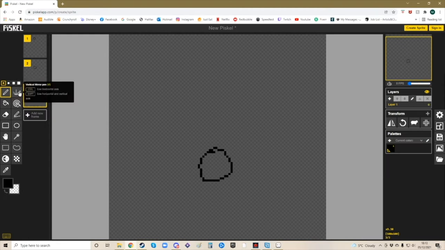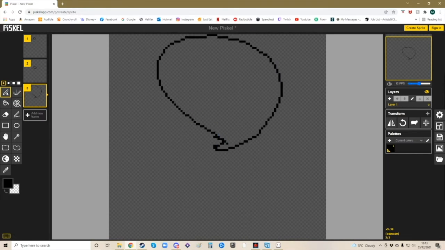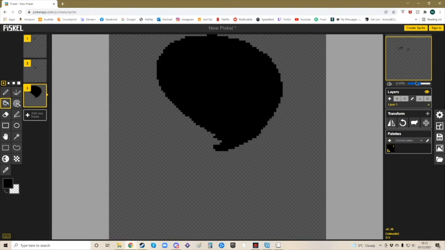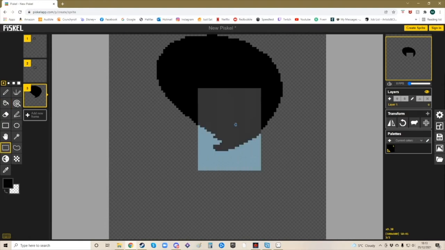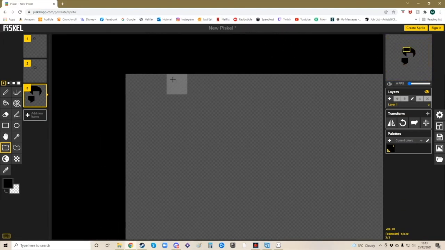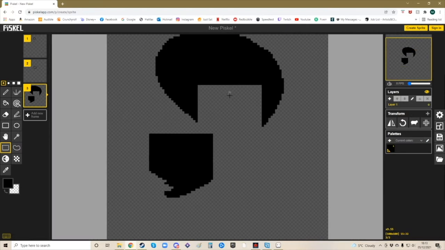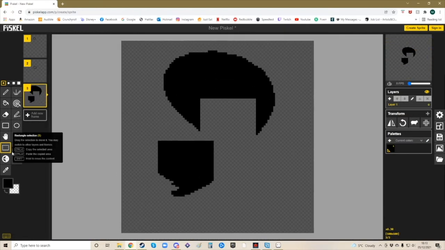We also have some cool features, like the vertical mirror pen, so we can draw something that's reflected on both sides. We can draw a shape and fill it in, the keybind is B for bucket, and let's change that so it doesn't go all crazy. And then we can go on the select tool, like so, and then Shift-grab allows us to move it. So similar to Aseprite, it is a page specifically for pixel art. So we have perfect lines unlike with Procreate, but as you see, the other features are more limited.